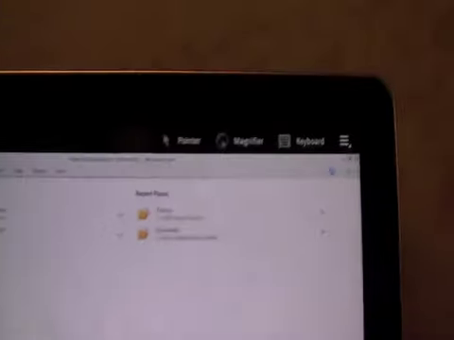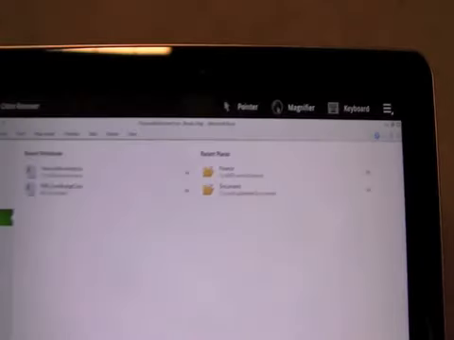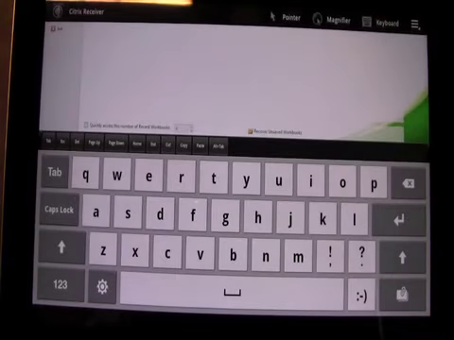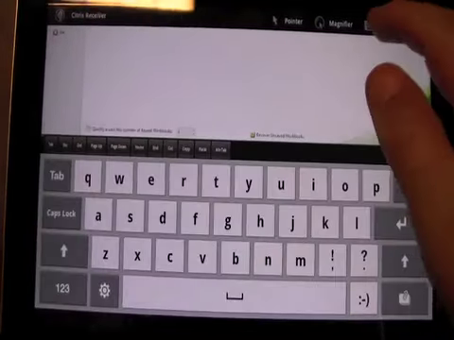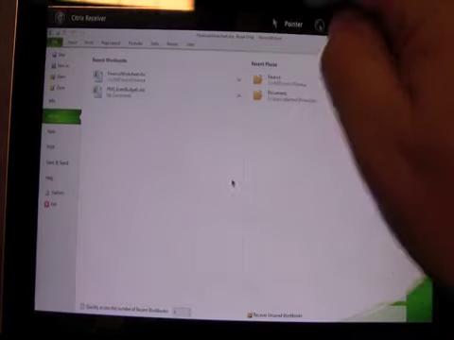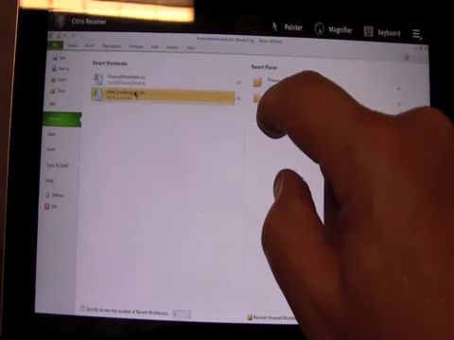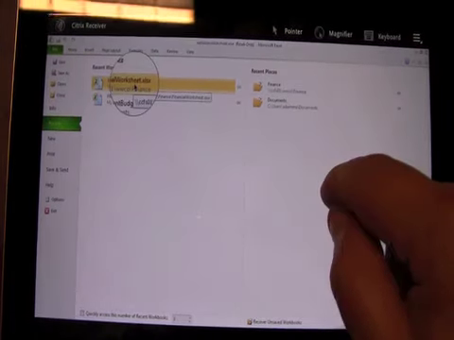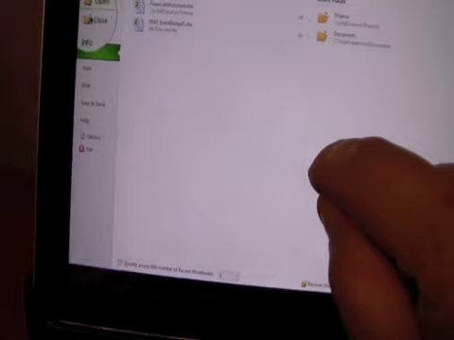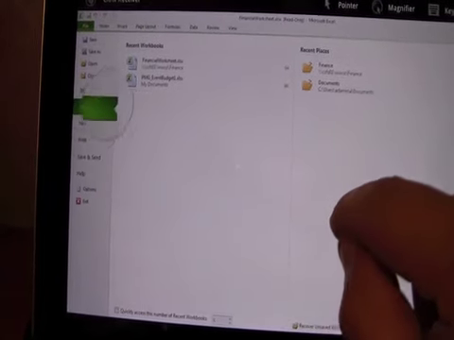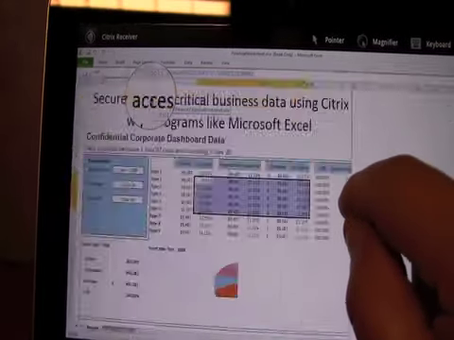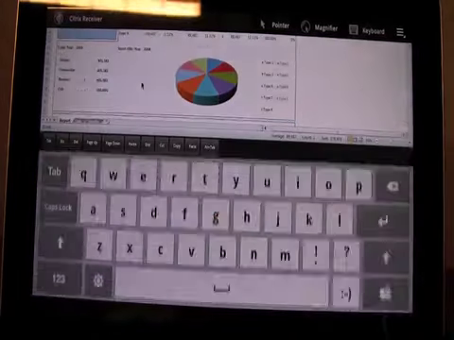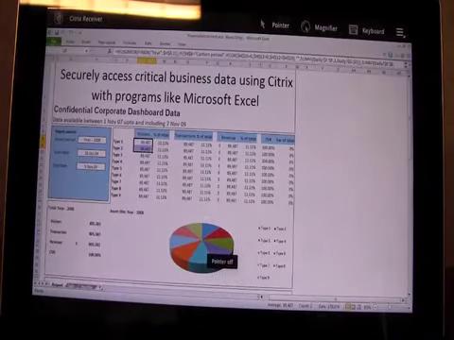Citrix has also included a number of buttons on Receiver that make using Windows applications on an Android device even easier. For example, the keyboard button can be used to easily toggle raising and lowering the keyboard, a pointer toggle that adds a mouse-like pointer onto the device that makes getting to smaller elements of the UI of a Windows application easier, as well as a magnifying pointer that makes even the smallest UI elements very easy to access. Citrix has also added a number of multi-finger tap gestures to make navigating through applications very easy.